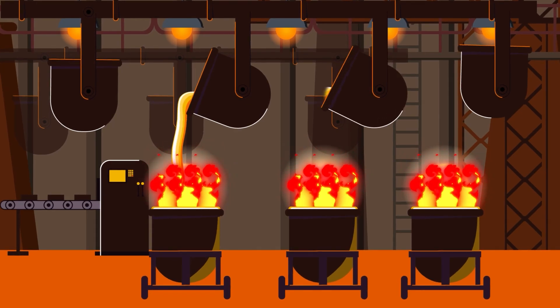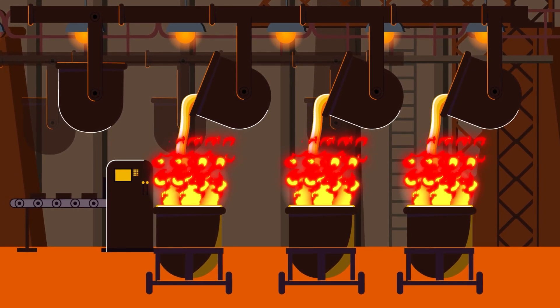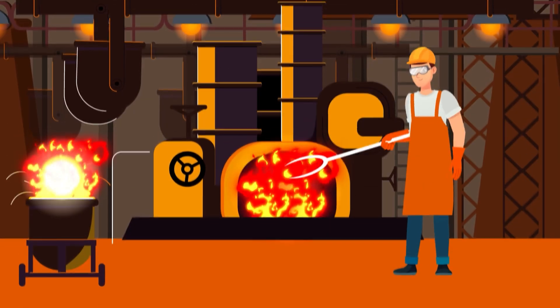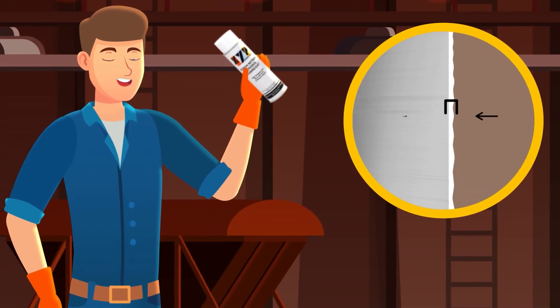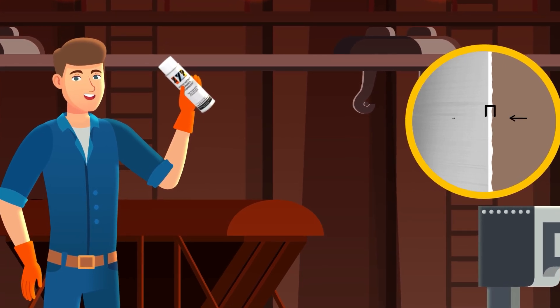But ZYP's reach extends beyond glass. Manufacturers and scientists rely on it as a release agent for molten metals, saving time and labor spent on cleaning refractories. It safeguards materials during melting or heating processes, acting as a vital reaction barrier. ZYP's aerosol can makes it easy to create thin, uniform, quick-drying layers of BN for a wide range of uses.